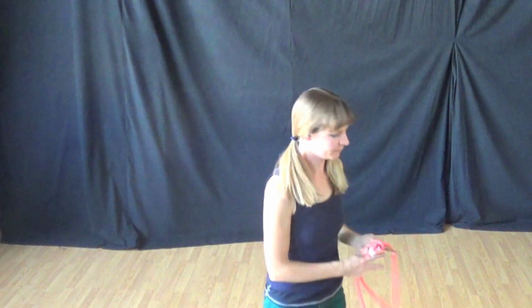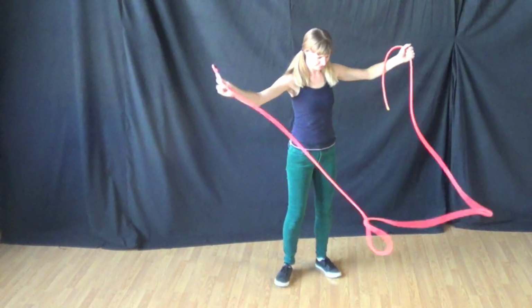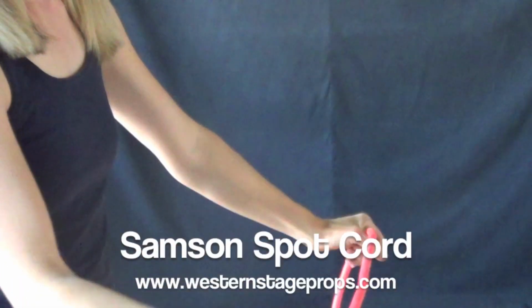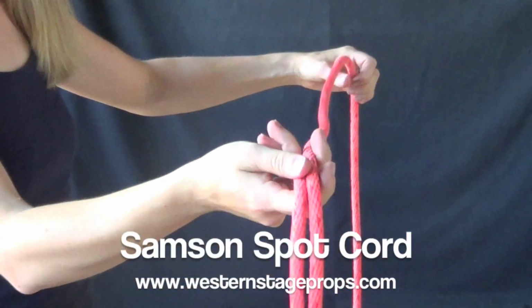Hi, my name is Bree, and I made a basic flat loop tutorial to show some friends how to start trick roping. I use Samson spot cord, which I got from westernstageprops.com.